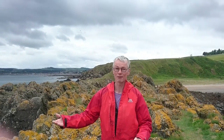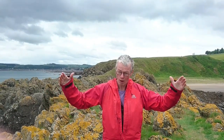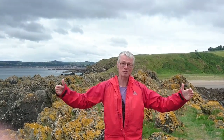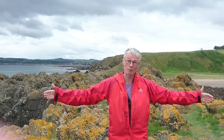Normally faults actually weather away to produce deep in-cut gullies or zones, like those you'd see down in Cornwall or in Wales. But here it's actually formed this quite hard weathering promontory. The reason is the damage zone extends quite some way away from the fault plane itself — the fault plane can be very narrow, but the fracturing can extend tens or hundreds of meters away from it.